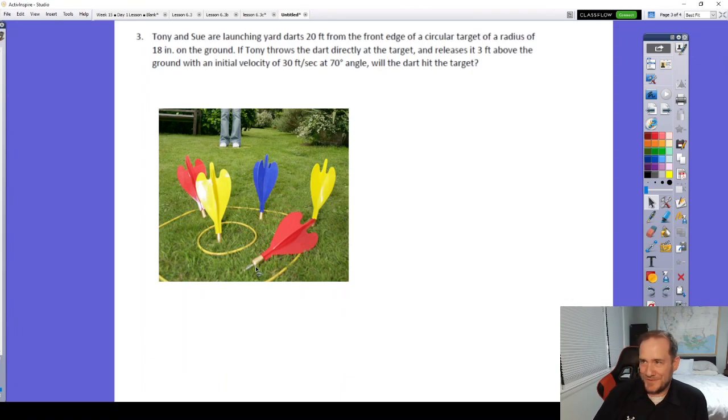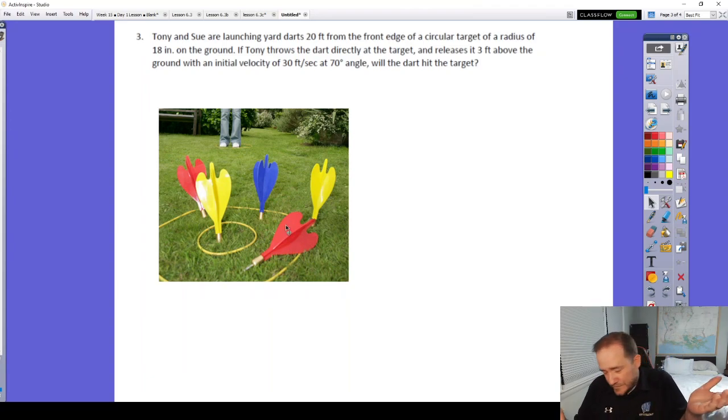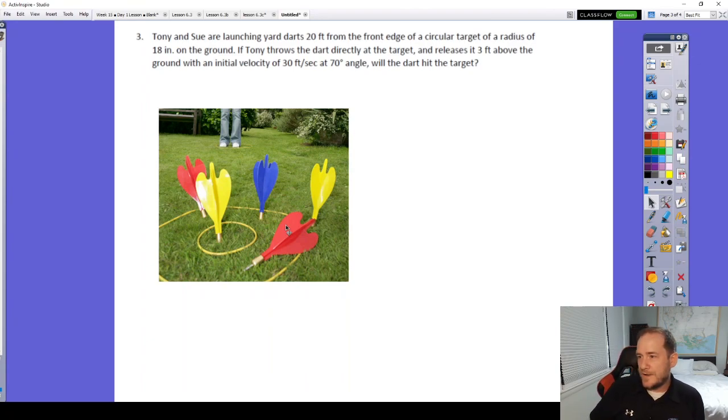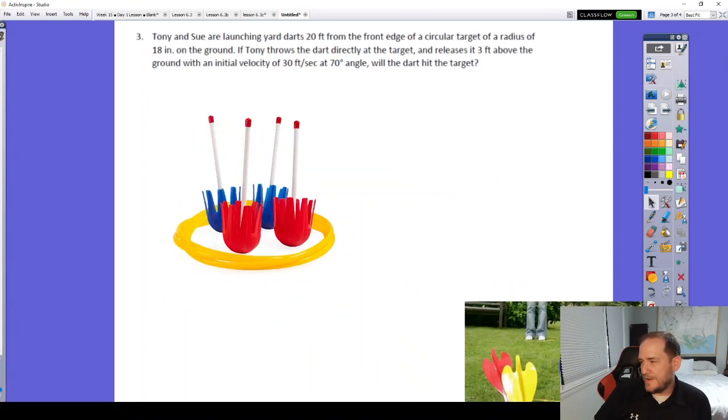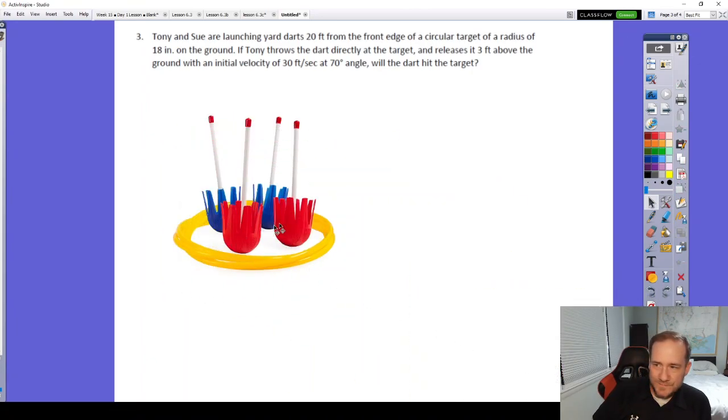It's a literal dart. And you'd give them to your kids and they'd go out in the yard and they'd huck them as high as they can in the air. And every once in a while they'd come down and they'd hit you in the eye. Or they'd pierce your skull. So yeah, they're illegal now. But you can get these. They changed them to just look like this. So it's the same concept though. You take this thing and you throw it and you try to get it to land inside of a ring. There. Now you know what a lawn dart is.